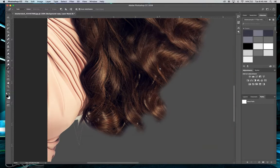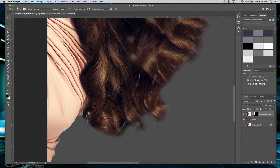Oops. We'll delete that. On the mask, actually we won't, we'll mask it out. So we will paint that black. And that masks it out. And then now we can just make our brush a little bit smaller and get rid of that white right there. Dot that out. Get rid of that. We don't want any of that white. Okay, let's get rid of that too. Let's get rid of that too. Come in here with hair.